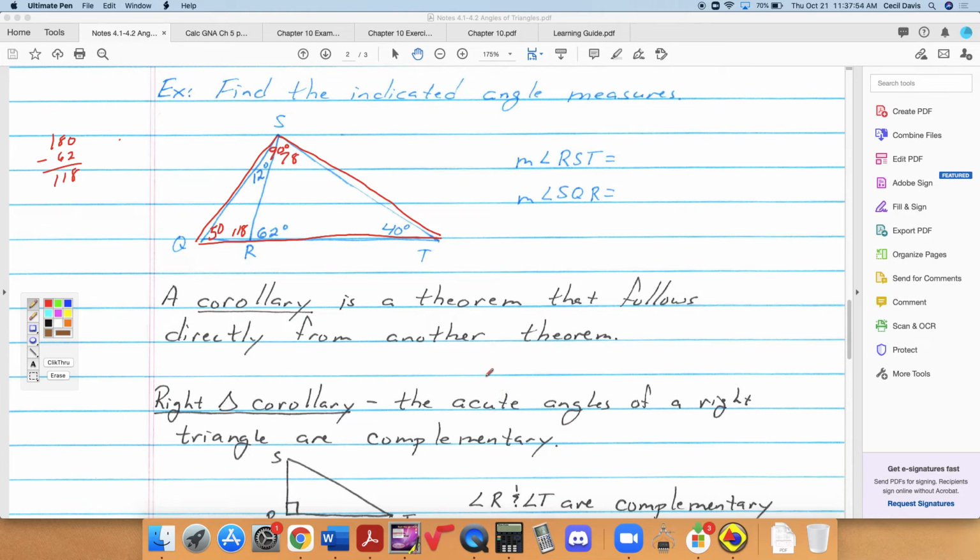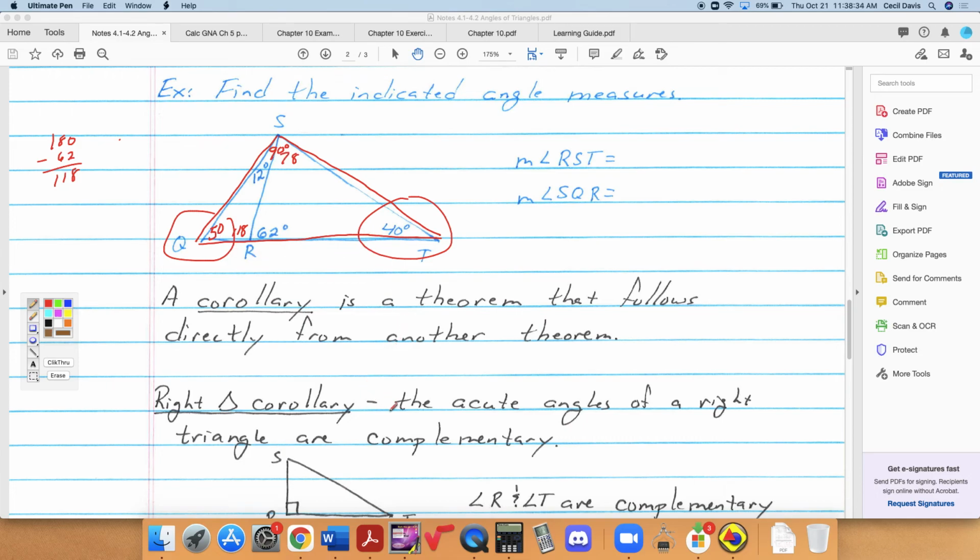Okay. Want to point out one other thing in this. What kind of a triangle is this big triangle? Obtuse. It is a right triangle. Because it's got a 90-degree angle in it. Now, notice it's got two acute angles, here and here. What do you notice about those two angles? They equal 90. They're complementary. They add up to be equal to 90. Which makes sense because all three of those angles have to add up to 180. We've already got 90 from this, so that leaves 90 for the other two.